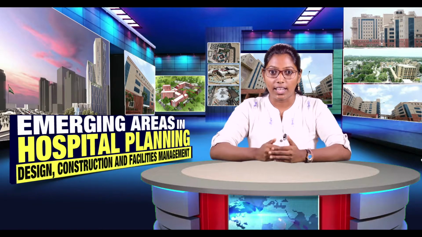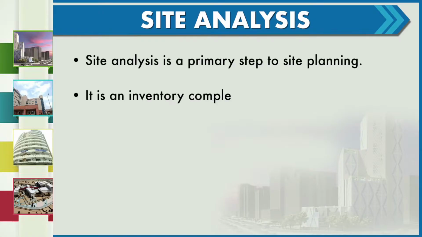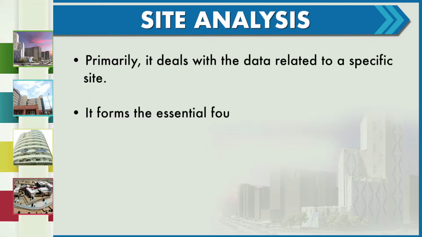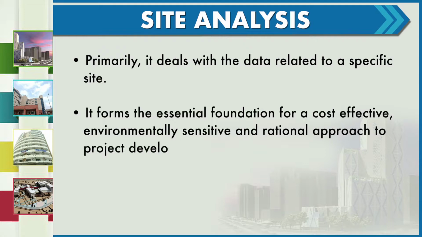Now, what is site analysis? It is a primary step to site planning. It is an inventory created as a preparatory step to site planning. It involves research, analysis and synthesis of the information collected from various sources. Primarily, it deals with the data related to a specific site. It forms the essential foundation for a cost-effective, environmentally sensitive and rational approach to the project development.